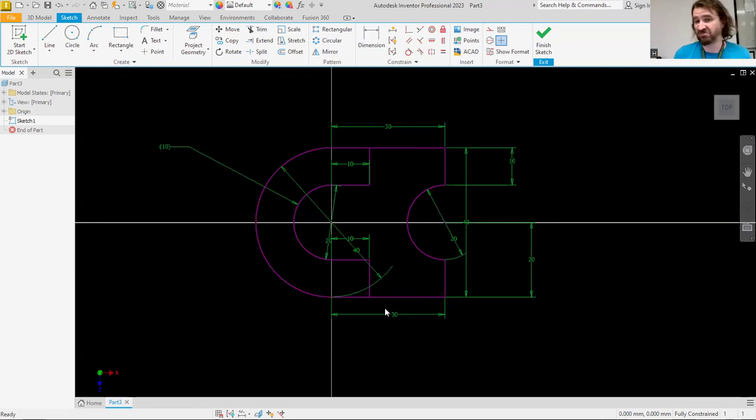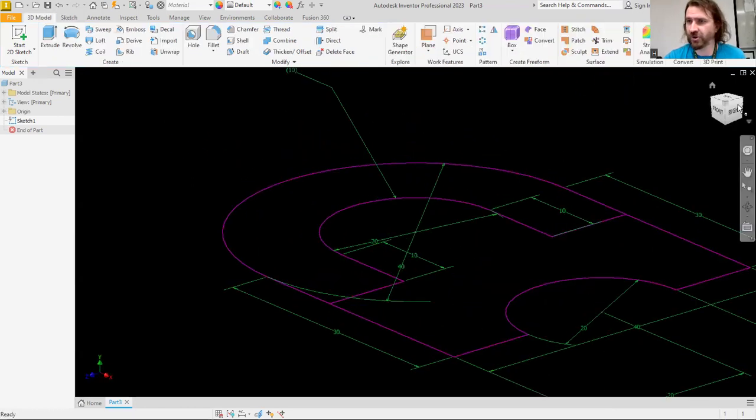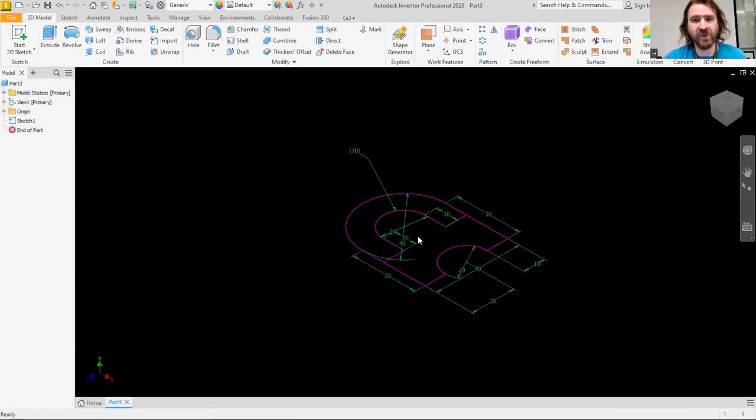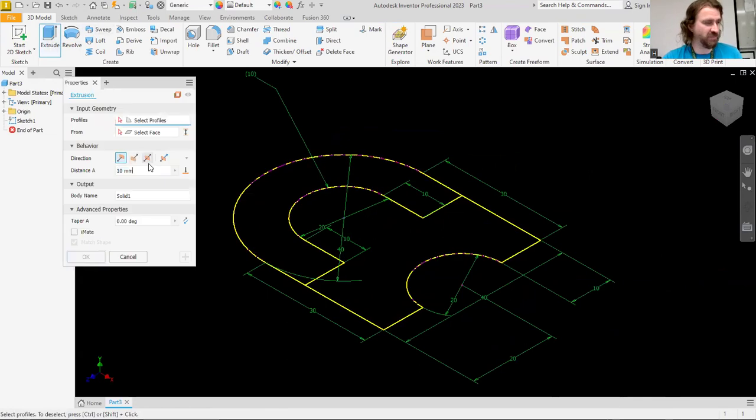However, in this case, there wasn't anything that really shifted or changed when we trimmed those lines. So everything was still in the right location and looking good. But it's always good to make sure you're fully constrained to make sure your sketching is accurate. So now we have those two profiles. We have two profiles and they're going to be extruded two different heights to make this happen.